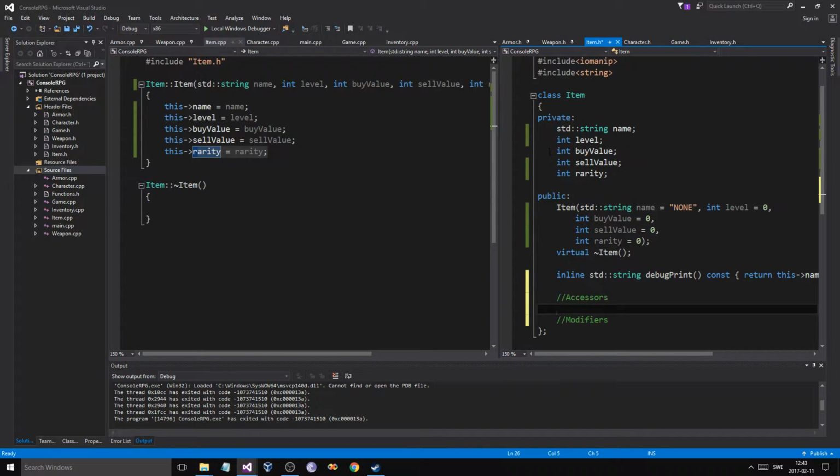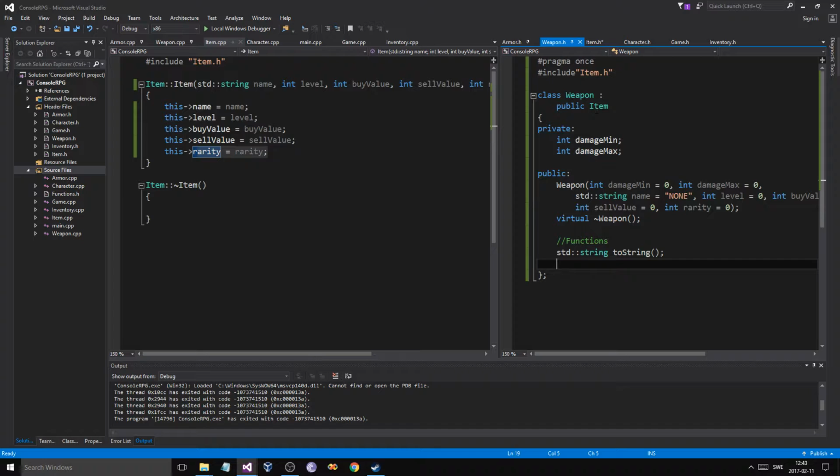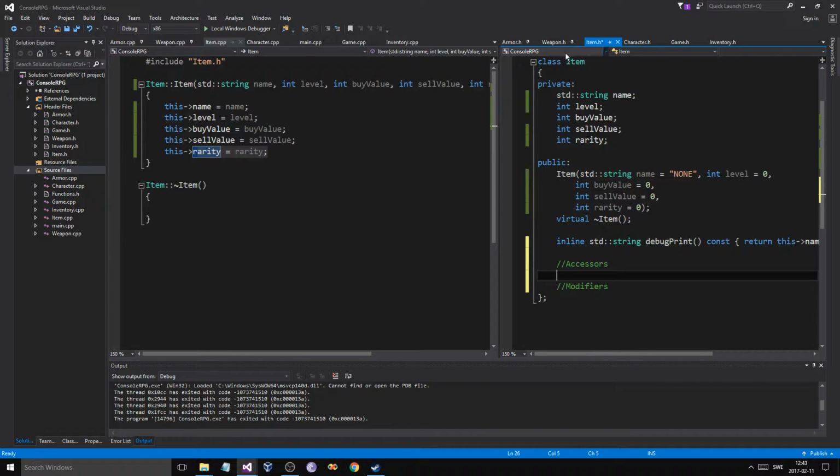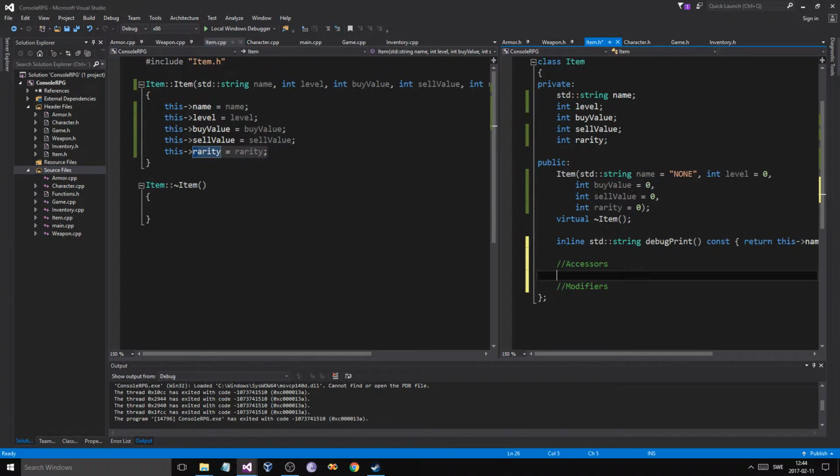The item weapon is going to inherit from item, but it's not going to be able to access all of these values, its own values actually, directly, unless you put it in protected and do some special stuff. If you want to access these, you're going to have to do it through functions, because weapon is going to be able to access everything that is public from item. This means that weapon inherits everything that is public from item. And everything that is private, it inherits as well, but it can't really access them directly. That's why we need these functions here.